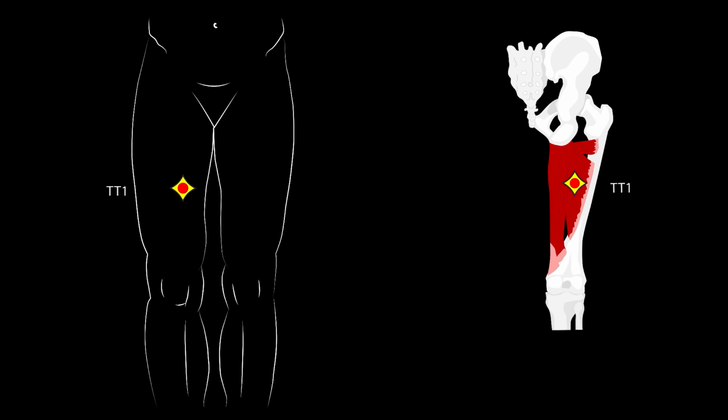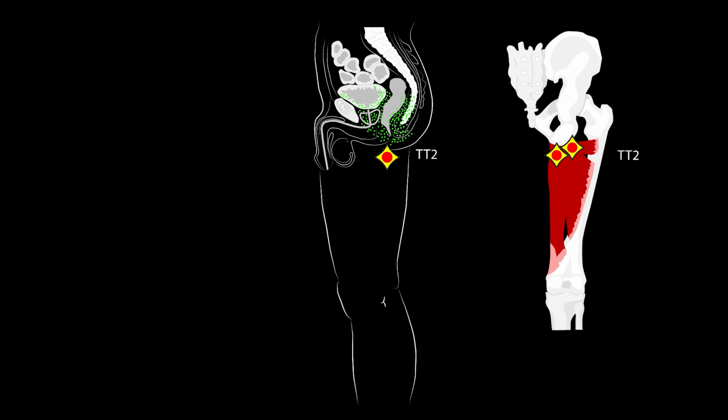Trigger points in the adductor magnus muscle are most often located in 2 areas. The first trigger point, located in the middle part of the muscle, is the most common and refers pain upward to the groin area and downward along the anteromedial surface of the thigh. Trigger points located in higher positions cause widespread discomfort within the pelvic cavity, sometimes radiating toward the pubic bone, the vagina, the rectum, and the bladder. Pain inside the pelvis can be constant or present as sharp shooting pain that occurs from time to time.